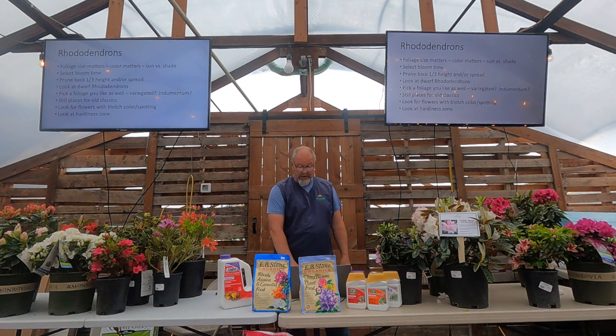And then look out for hardiness zone. That's a huge discussion with all the classes. But be careful depending on where you live, which Rhodies you choose. A lot of the really fun ones, the oranges in particular, or close to orange, are going to be right about 10 degrees. So I'll speak for me, I hit single digits again for a week last year. And guess what happens with those when we get that cold? We freeze the buds out. We probably don't lose the plant, but we'll have some tip damage and maybe lose our flower buds. So close to the water, fine. Up in the hills here, maybe not, and maybe not those little bit touchier varieties for you, okay?